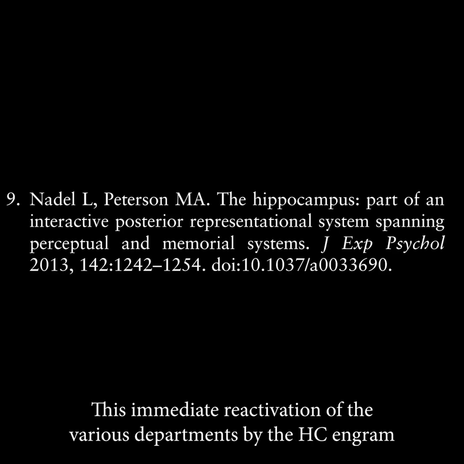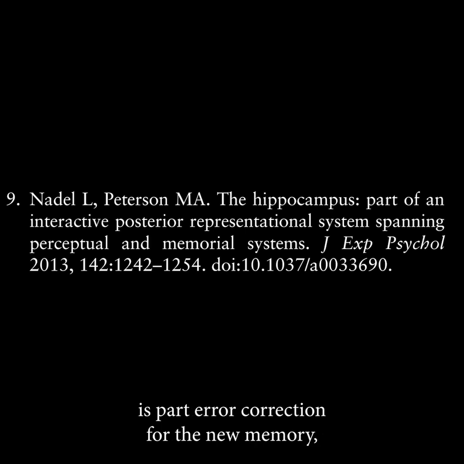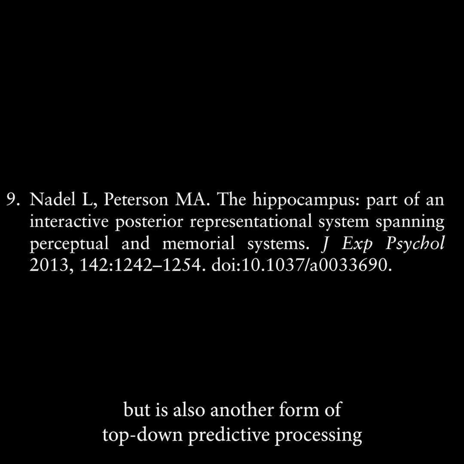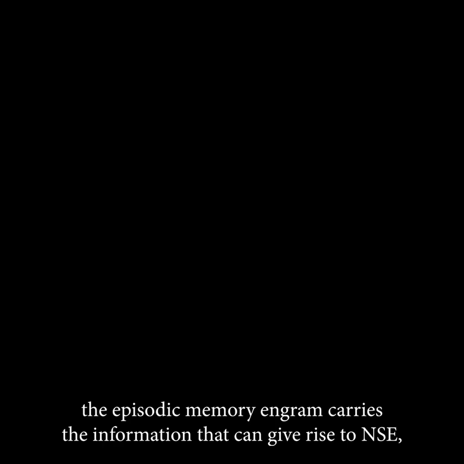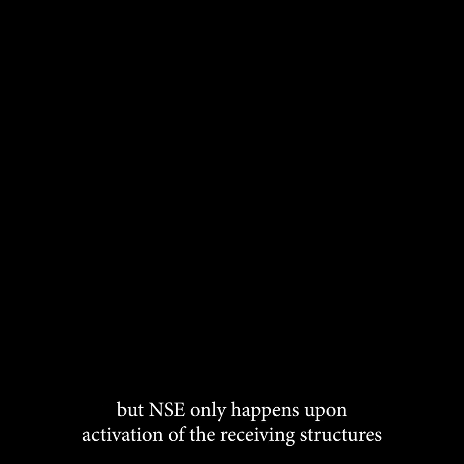Not only are previous memories fed back to the departments that generated them, but so are brand new memories. This immediate reactivation of the various departments by the HC engram is part error correction for the new memory, but is also another form of top-down predictive processing, which helps prime the various regions for the next moment's calculations. As in the recall of prior memories, it is the reactivation of the original departments that gives rise to the sense of experience. In our theory, the episodic memory engram carries the information that can give rise to NSE, but NSE only happens upon activation of the receiving structures by that engram.